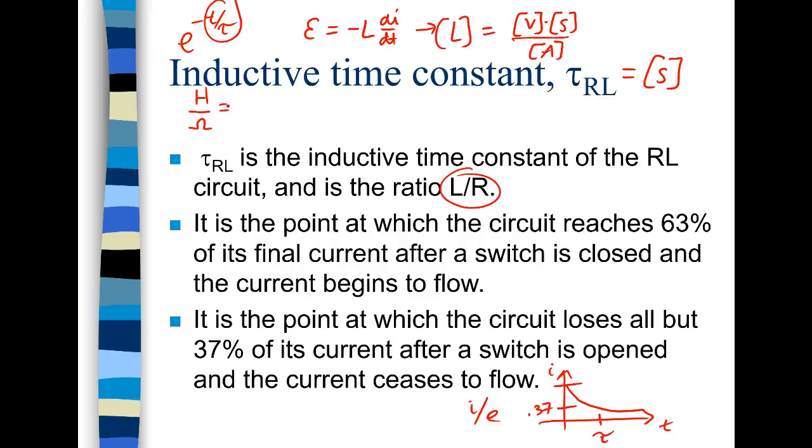So that means that the henry is a volt times a second divided by an amp. But we have to take that and divide it by ohms. But remember from Ohm's law, V equals IR, so that means R is V over I, which is volts per amp. So that goes away and that goes away, and that's a really nifty quick proof that tau RL, L over R in other words, really does have units of seconds. Okay, so next time we'll talk a little bit more about the RL circuit, and we'll talk about energy stored in the magnetic field of an inductor.